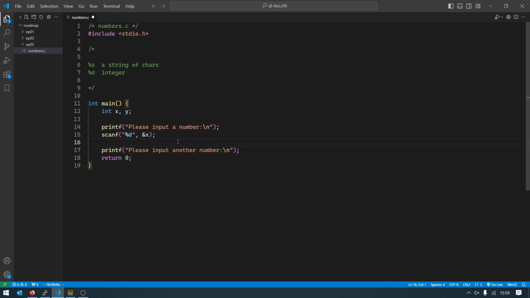Why we need to do that, I will tell you a little bit later, because the explanation is a little more difficult to understand, and it will be confusing at this point. So for now, just trust me and put an ampersand in front of the variable name when we are dealing with integers.